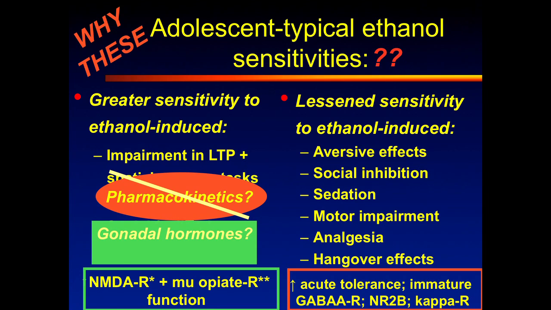But one of the really interesting things is that, in part, adolescents' insensitivity to alcohol is because they show a whole bunch of acute tolerance. And I want to talk about that a little bit because I think this is really intriguing. Basically, their brains adapt really quickly to the presence of alcohol. So I'm not going to tell you about that yet. Sorry, I forgot, I apologize, I got so into it. What I'm going to tell you about is the mu-opiate receptors in the social facilitation.